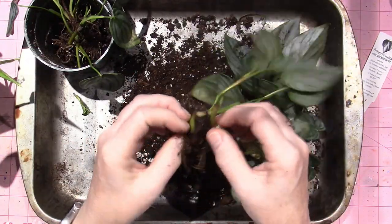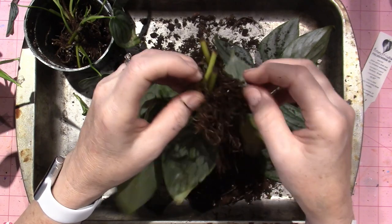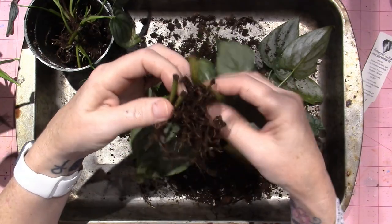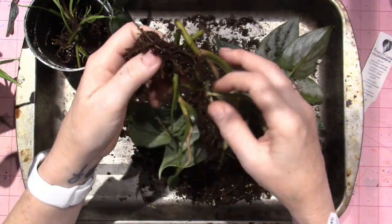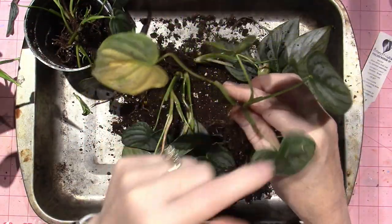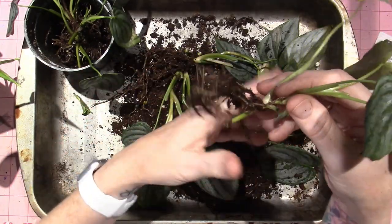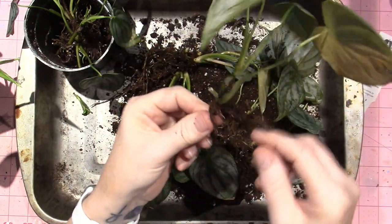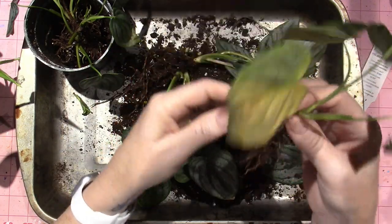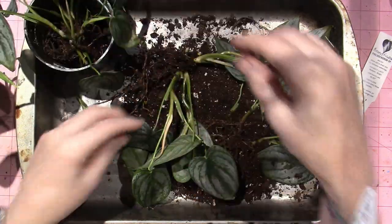I hope this gives you some insight into what you're buying. Philodendrons are very hardy — they're not hard to grow at all, which is one of the reasons I love them. But look — this one had one, two, three roots, and the bad one has a very small root system. I'm a little disappointed to see that, because it explains why this plant isn't looking so good.